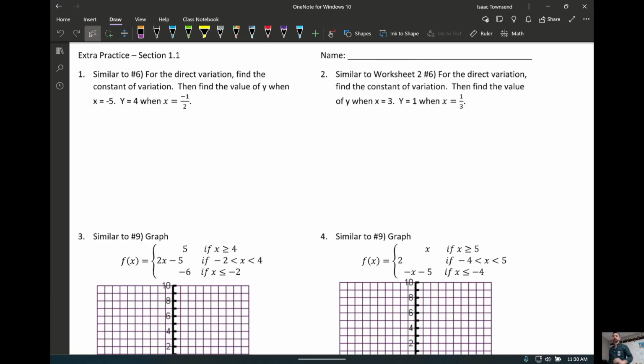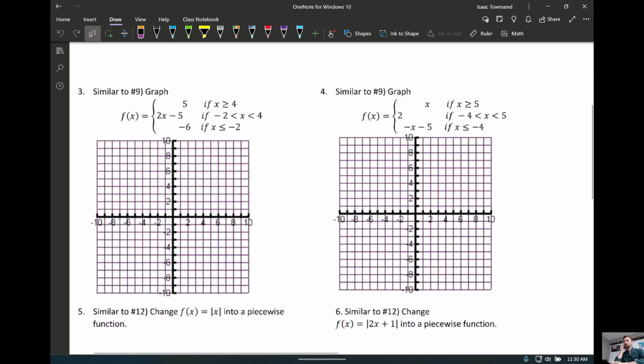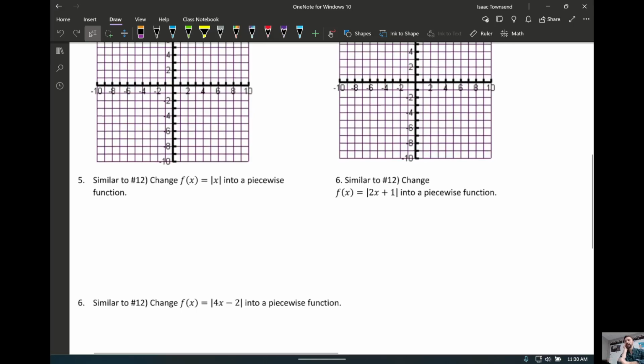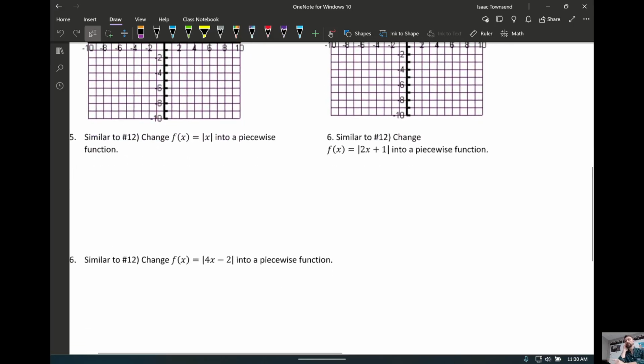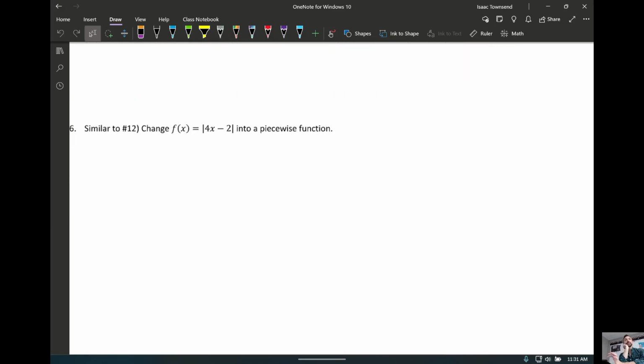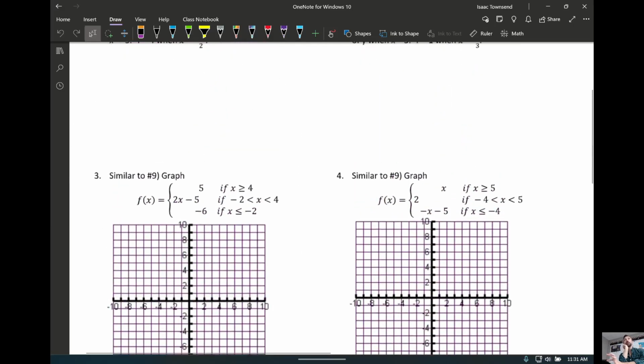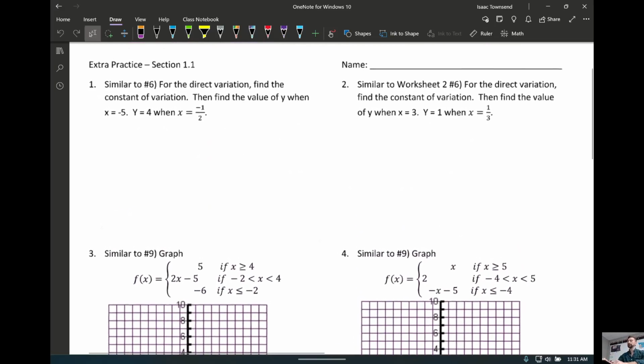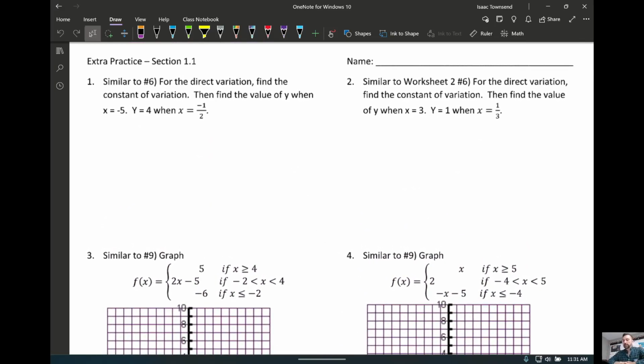So what I want to do is work one more example of these, not so quickly as I did on the other one. One more direct variation question, graphing one more piecewise function, and changing, well, I'll do 2. I'll do 5 and 6. Changing an absolute value into a piecewise function. I'll just go a little bit slower, just one more chance for a reteach. Then I'll give you a few minutes to try 2, 4, and 6, which are the same type of questions, but you get one more guided practice question that way. Then we can move on to quadratics.